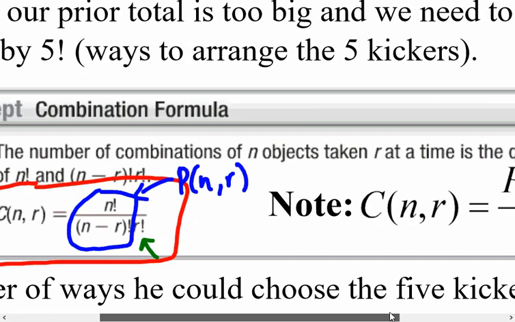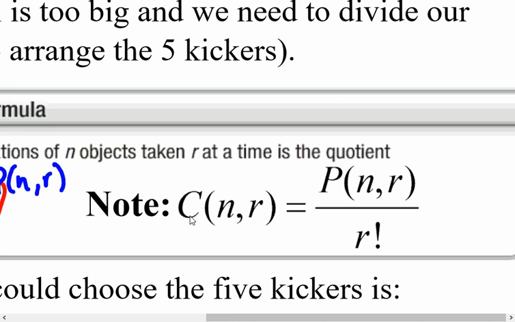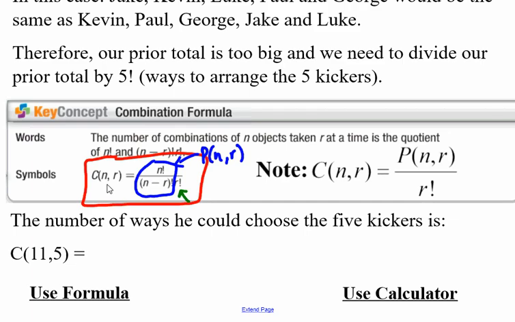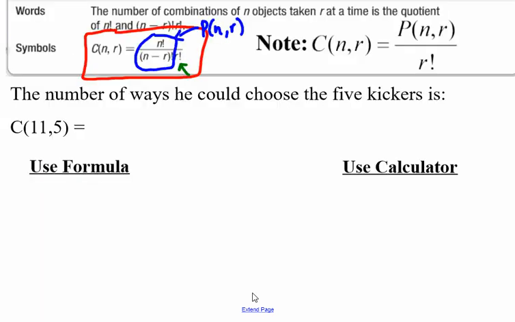So there's kind of really a shortcut formula. It's really saying the combination is equal to the permutation divided by r factorial. Once I've selected all of the items, I need to divide by how many ways I could have rearranged those items, because since order is no longer important, I have overcounted. So if I go back and calculate the number of ways he could have chosen the 5 kickers, in this case, since order does not matter, it's a combination, the formula would be this.